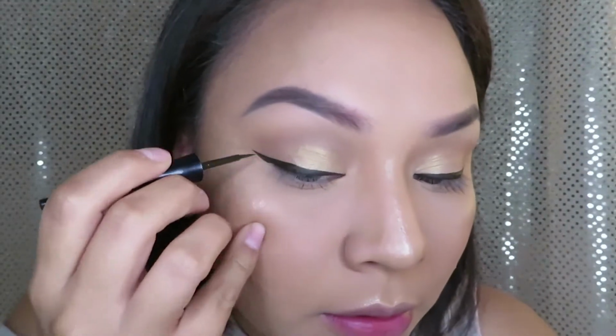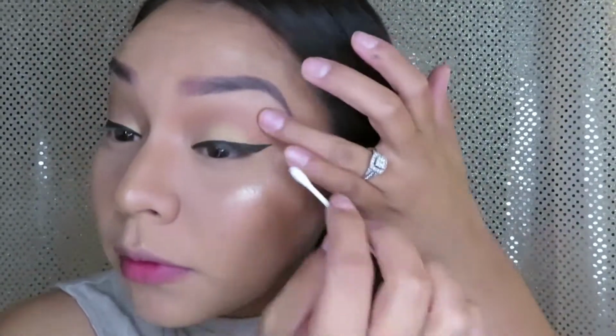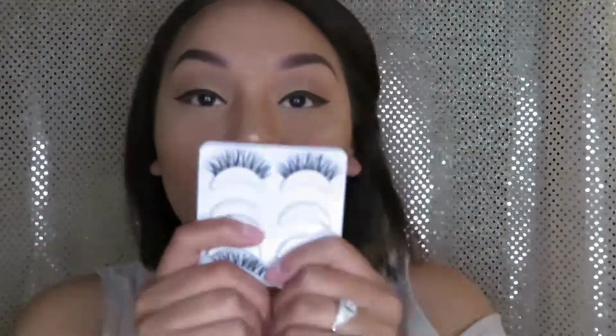And then I do zoom out, and I let it dry a little bit before I fix it, and I did notice on my right side it's a little bit crooked, so I go in again and fix it. No rules to makeup, right? And then I take a Q-tip. It's a dry Q-tip. I just go ahead and rub it off because it's so easy to come off. This wouldn't be real if I didn't mess up, right?